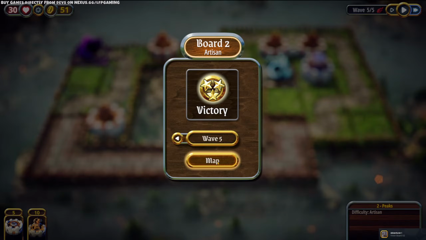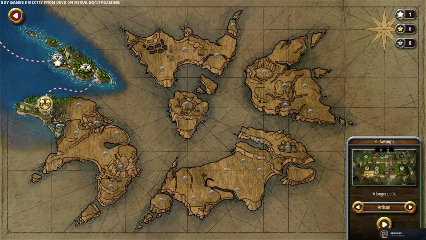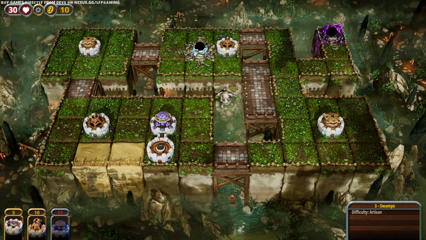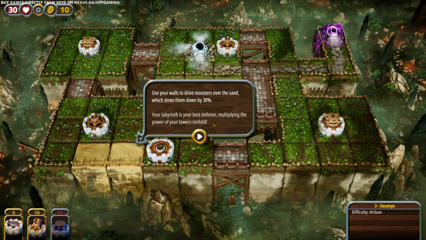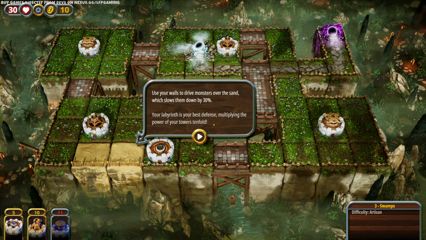Finally a map where we get 3 stars. I don't know what the stars are used for. We will have to see. Perhaps you can unlock some kind of an upgrade system or something like that later on.